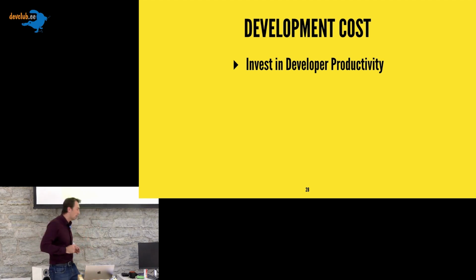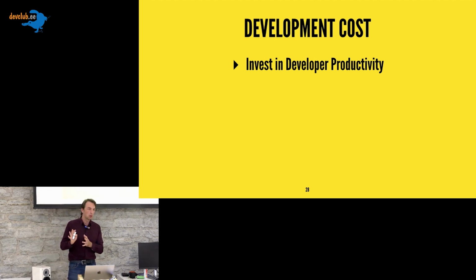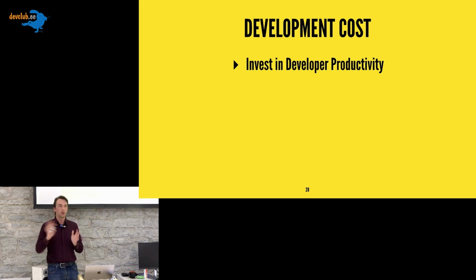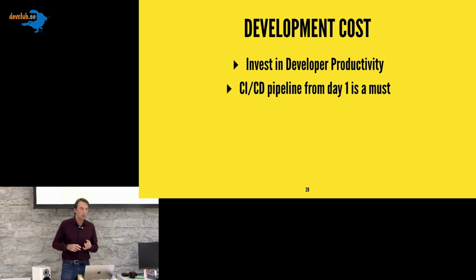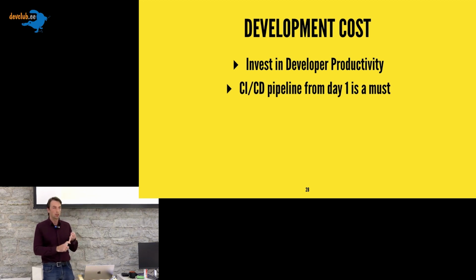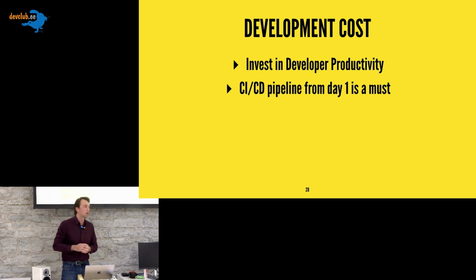So try for yourself, see if it's more productive or maybe less productive, but please measure this, okay? And when we speak about developer productivity, I'm talking about all the tools that you can imagine right now. So for example, a CI/CD pipeline actually makes a lot of sense from day one, because if you imagine deploying the lambdas, even manually, this is a huge pain, right? You need to compile all the stuff, make a zip archive, then upload it, then wait for the deployment, and so on and so on.